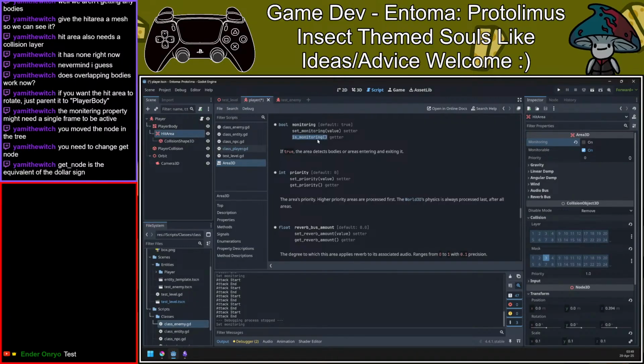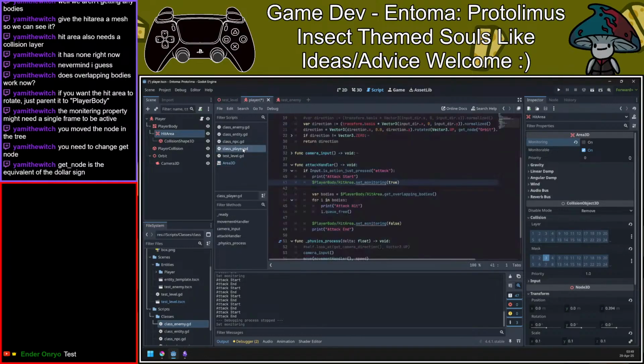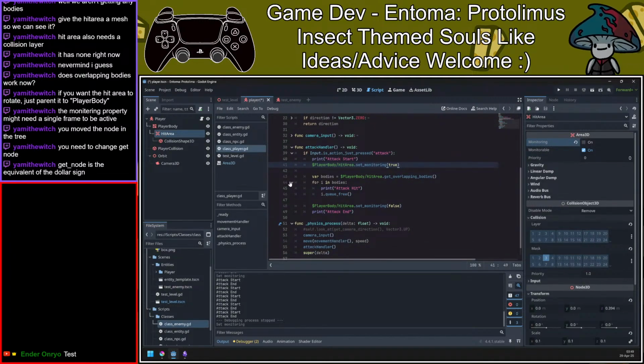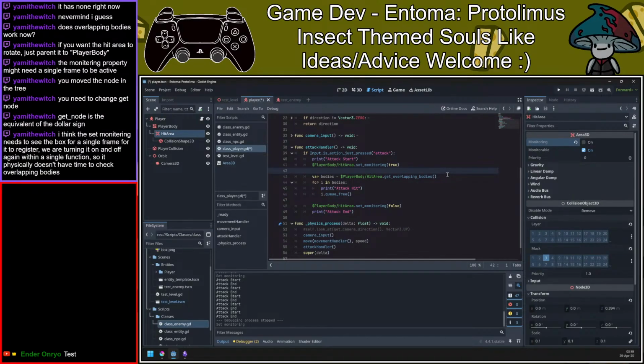Just let me... Why do you need two different functions? Just let me do is monitoring as a value and just set that to true or whatever. Okay, so is there like a function that's like, wait 1 frame and then proceed? Needs to see the box to register turning off and off again within a single function. It doesn't have time to check. How does it not have time to check? It runs the check.